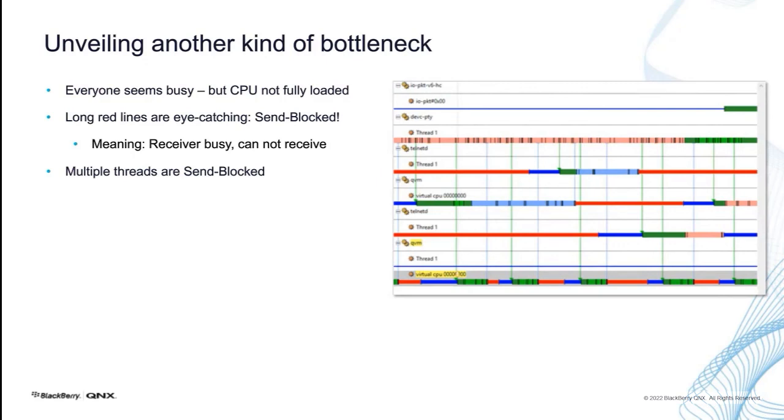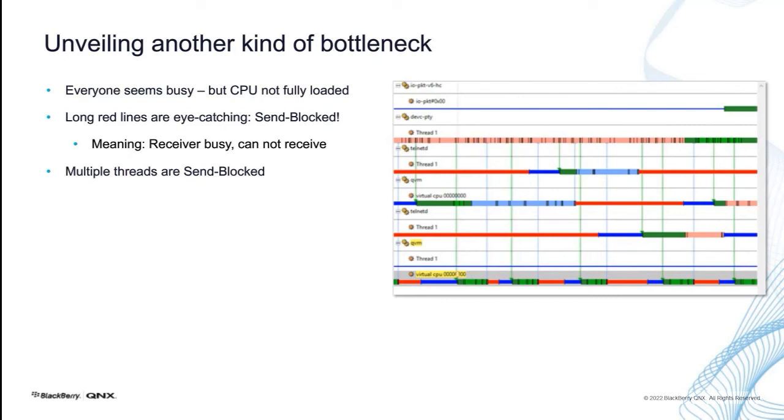This red appears when a client wants to send to a server, but the server is currently busy. It's not waiting for messages, but doing something else. This is called the client is send blocked. And we see this not just for one thread, but many of our threads are send blocked.